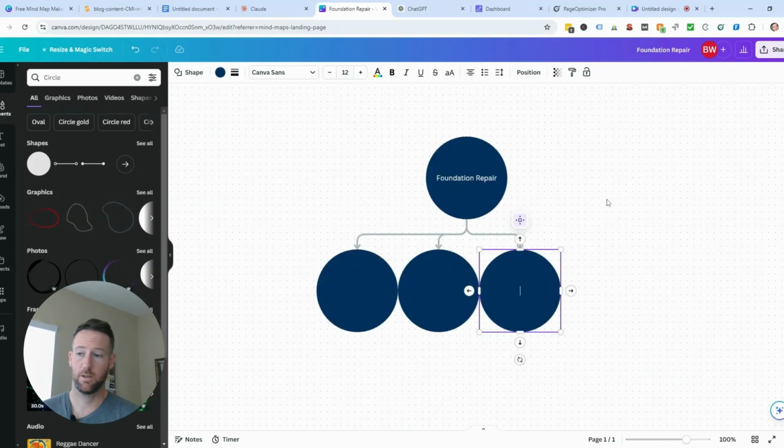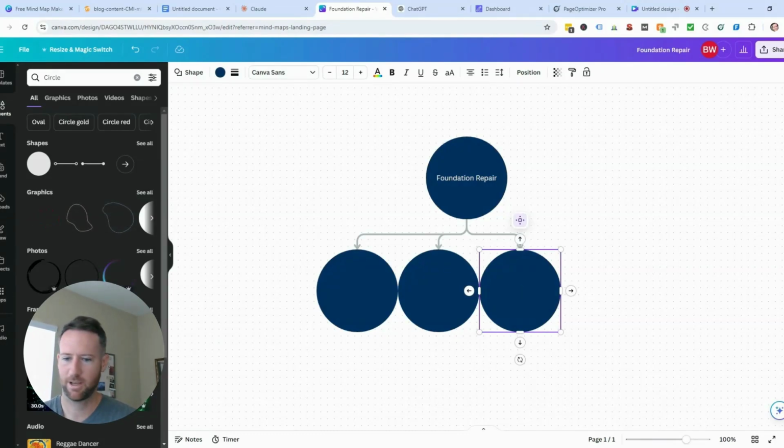It works great with location pages and service areas. So if you have different service areas for your local business, you want to have Los Angeles and then all the different cities within Los Angeles County, right? Yeah, a county-level page and then all the cities within that. So it can be really useful.